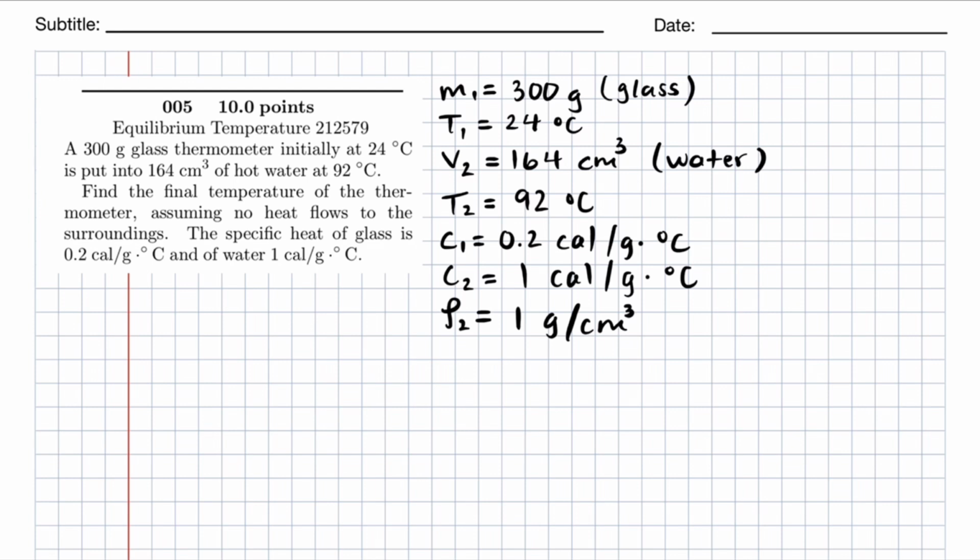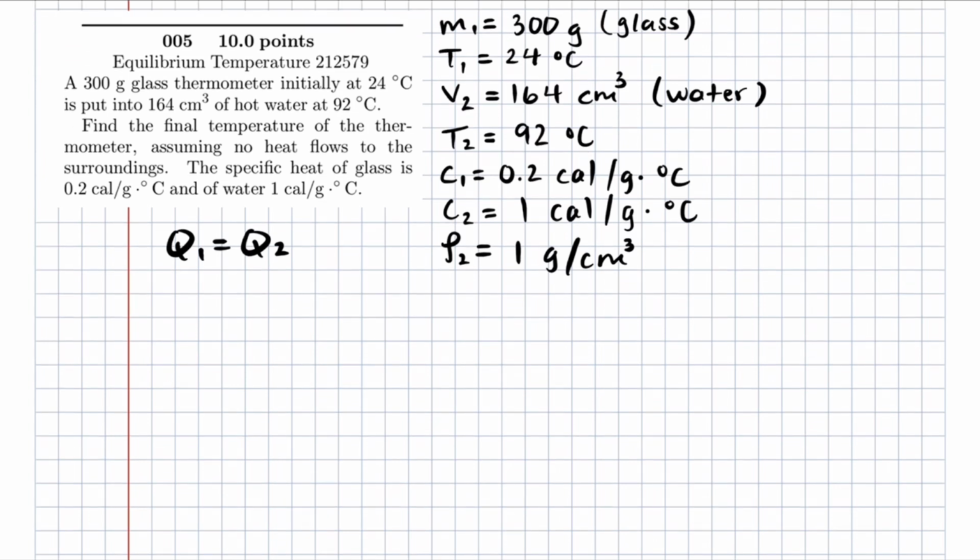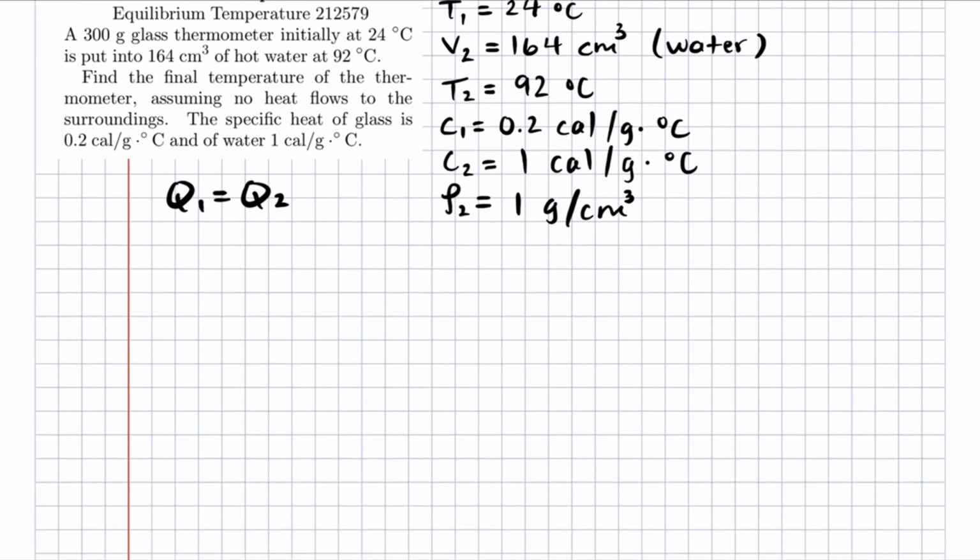All right, there'll be a heat transfer between the water and the thermometer, and at some point it'll reach thermal equilibrium. So we know that Q1 is equal to Q2 because the heat transfer out of the water goes into the thermometer. So the thermometer will increase its temperature. All right. So we can expand our equation.